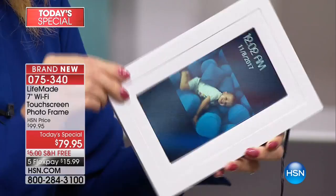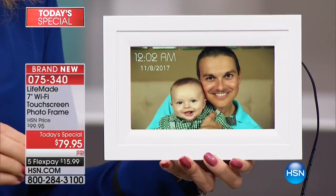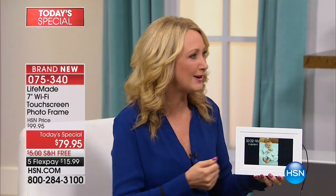And then like you said, Brett, you plug your brand new LifeMate frame right into power, and that is literally all there is to it. There's a simple and easy application, and anybody that has the password and the PIN that you provide can send you pictures right to this frame. So think about getting one for grandma and grandpa. Think about getting one for mom and dad. You said it about texting photographs.